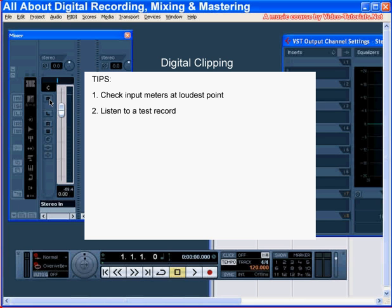Generally, you don't want your levels to be so hot that you don't have any headroom to make adjustments later, like with volume maximizing or EQ that might drive up the levels of certain frequencies in the recording. You've got to leave a little space for these important adjustments later on. One thing not to do when you clip is to turn down the output in the software or on your output device so that you don't hear it — this is only going to give you softer clipping, because the source of the clipping problem is on the input.